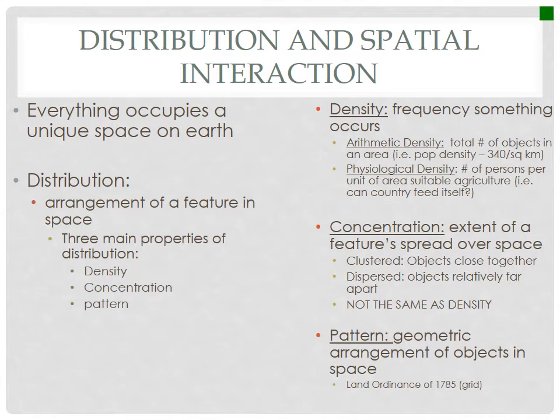Concentration is the feature of how things are spread out over a given space. For example, in a city, you've got buildings very clustered together, whereas going through the farmland coming home from Philly, in Philly the buildings are clustered together, going through Lancaster and areas like that, you have much more open space. The houses and farms that we might come across decreased as we went down the road. And pattern is just the geometric arrangement of objects. For example, in Lancaster in 1785, they patterned lands. Again, they mapped it out and sectioned it off so you could see where people would be able to settle as they claimed different tracts of land.